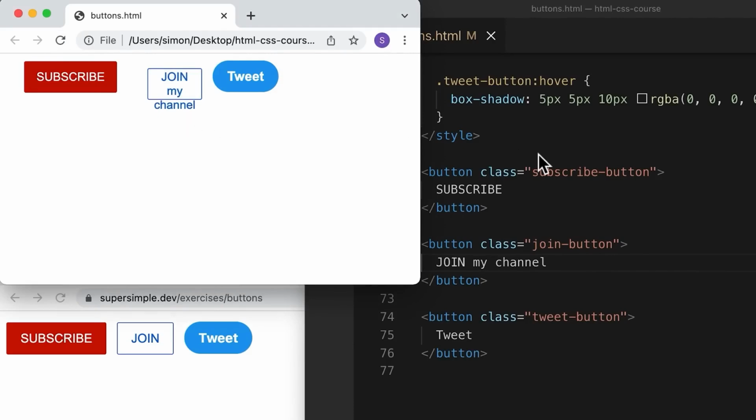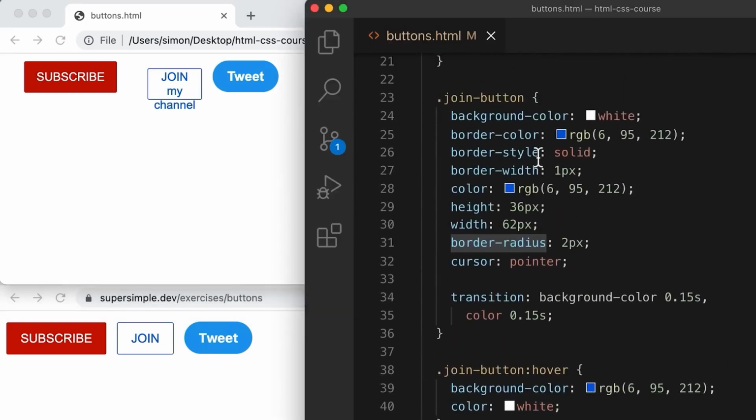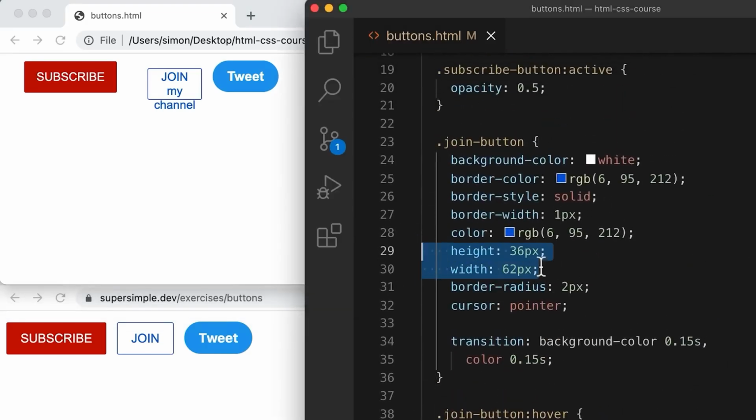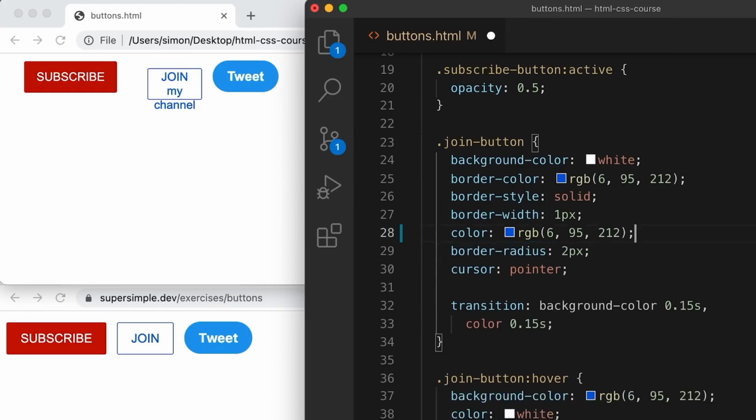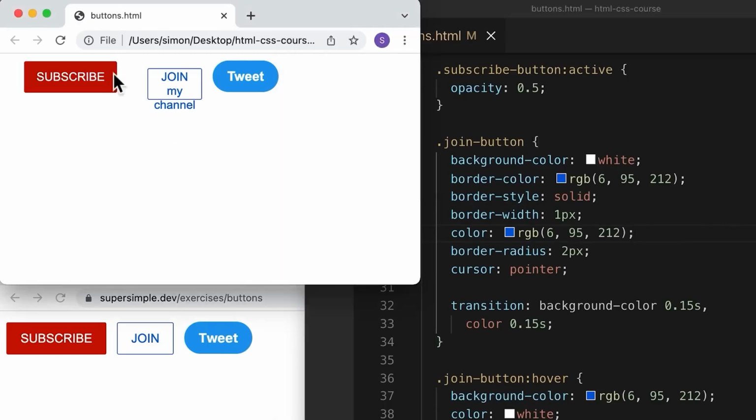That's because if we scroll up, we're setting the height and the width. That means that we're forcing the button to have a height of 36 pixels and a width of 62 pixels. But here, notice that our content is too big. So what we want to do is remove these lines, save it, and refresh the page. By default, our button actually adjusts its size automatically based on the content. So now instead of setting the height and the width, we're going to achieve the same thing by adding spacing on the inside of the button.